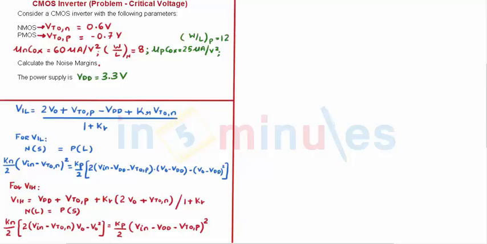Consider a CMOS inverter with the following parameters: NMOS threshold voltage given, PMOS threshold voltage given, Mu NCOx given, W by L of NMOS given. Similarly for PMOS also is given. The power supply voltage VDD is equal to 3.3 volts and we are asked to find out the noise margin.